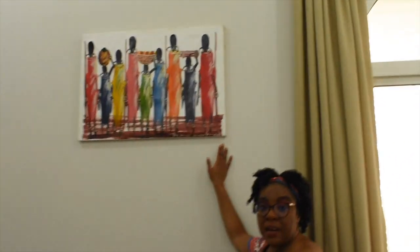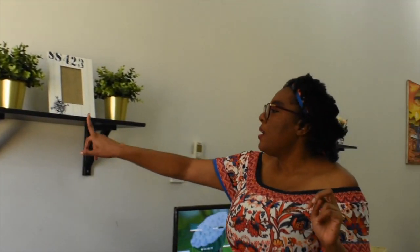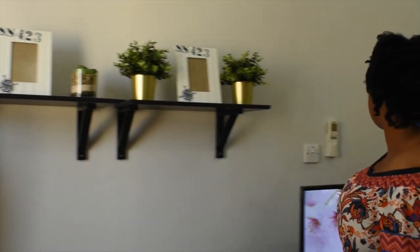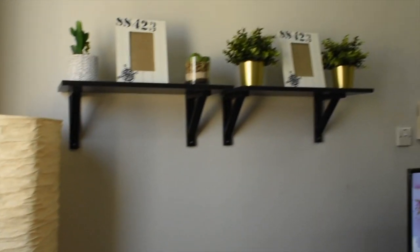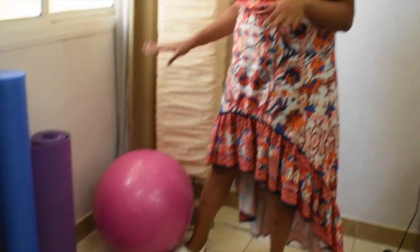And to this side I have another African art canvas that I got from Tanzania as well. And then I have this red throw. I've been trying to get cushions and pillows for the sofa but I haven't been able to find the shade or colors that I want. As soon as the shop opens I'll get some fabric and have someone make them. I also had some shelves and I put some artificial plants and flowers on them. Picture frames are coming — I was supposed to collect them but couldn't go. And then this is my little exercise section with my yoga mat, ball, and phone stand.